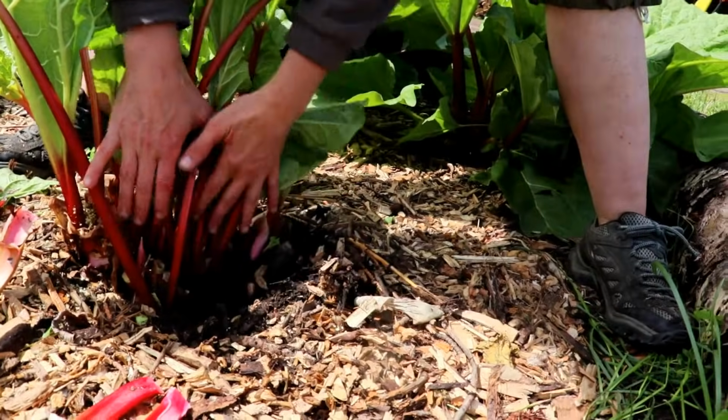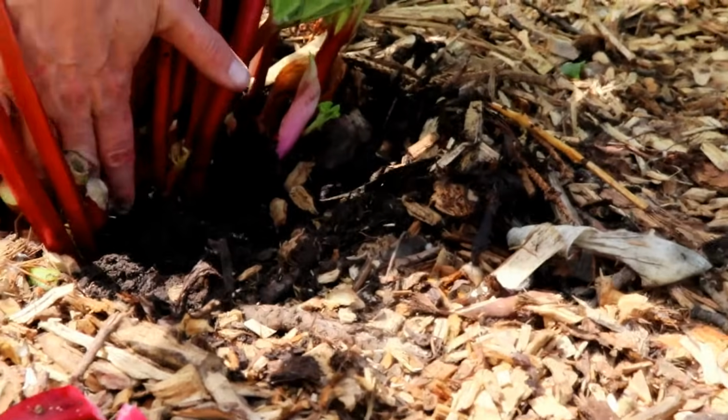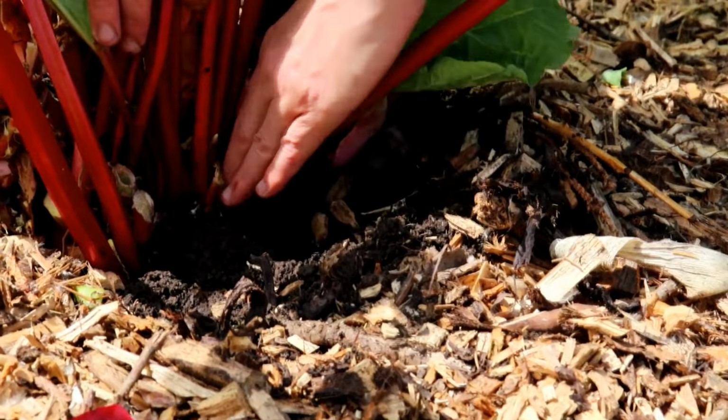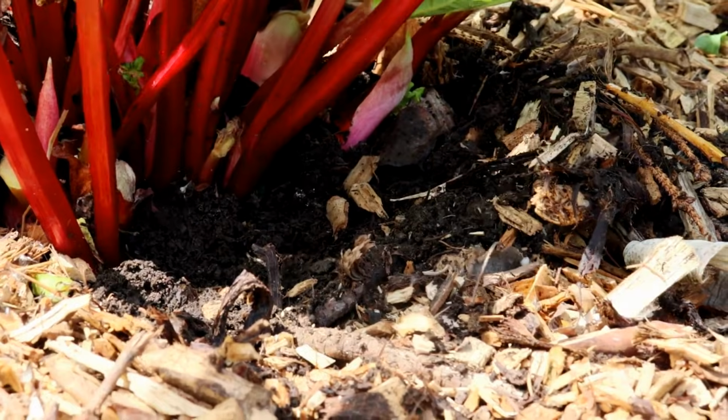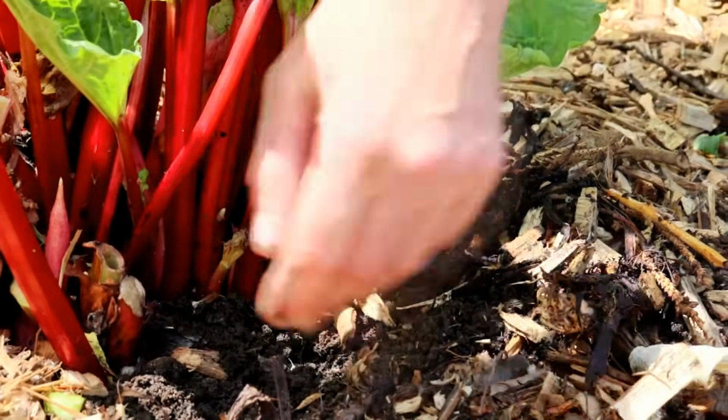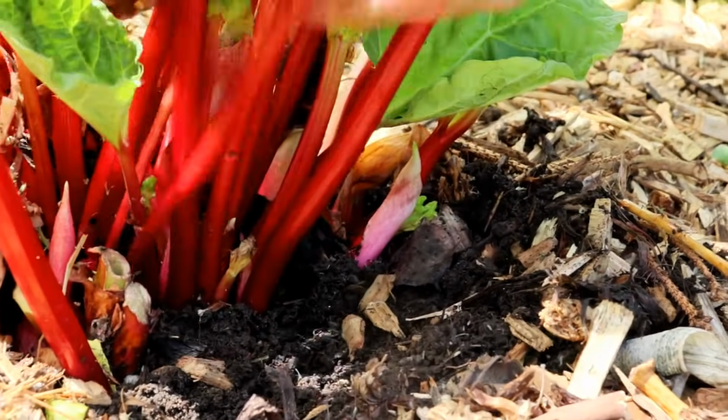underneath. And basically you can split the plant. So like that's one plant there, this is another plant, so you can actually split these, and it's really good to split your rhubarb once in a while also. And okay, so it's really important too to thin out your rhubarb.